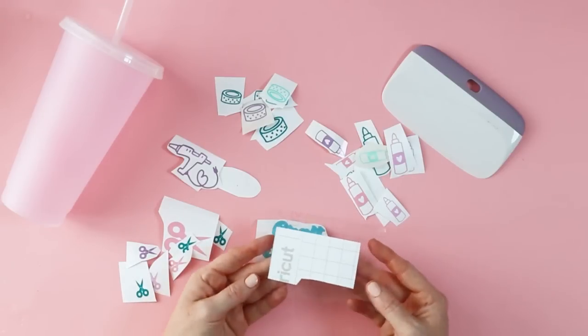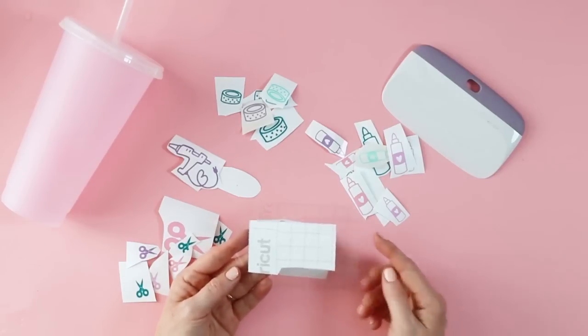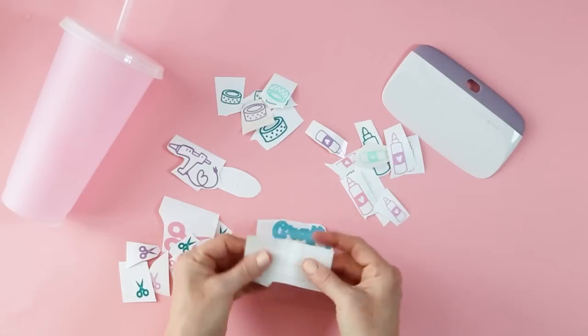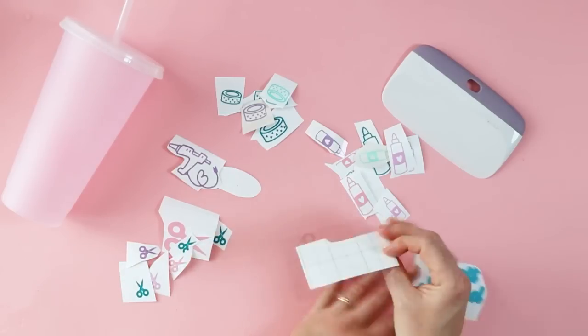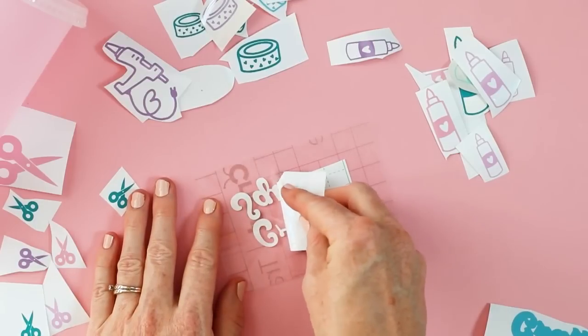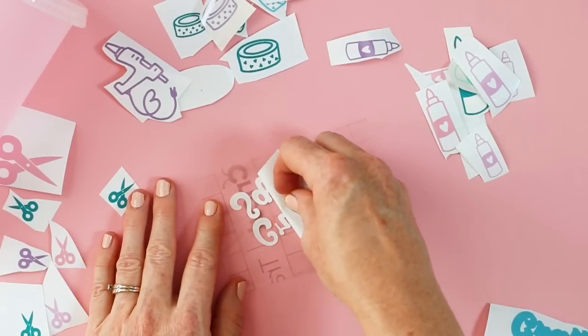So you want to start with the top words. It is a layered design in the center with words on top of one another. I start with the top and put it onto my transfer tape and burnish it down really well. Then you just peel the backing paper away, leaving the vinyl on the transfer tape.